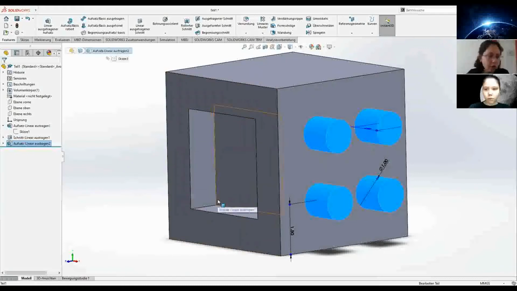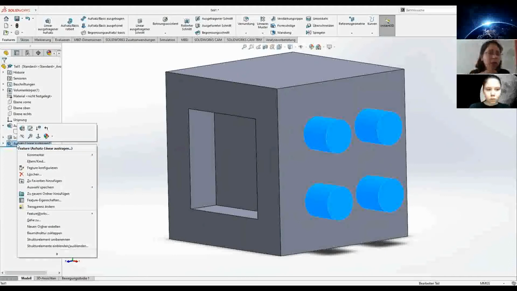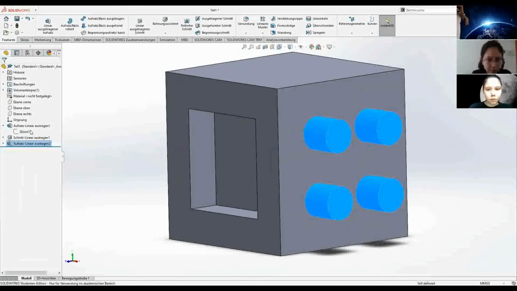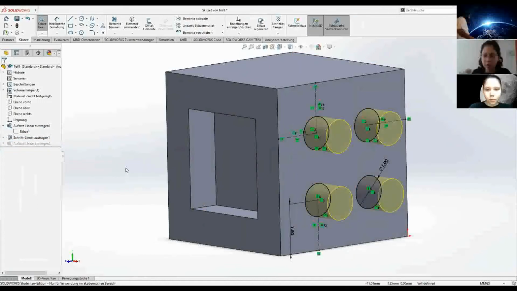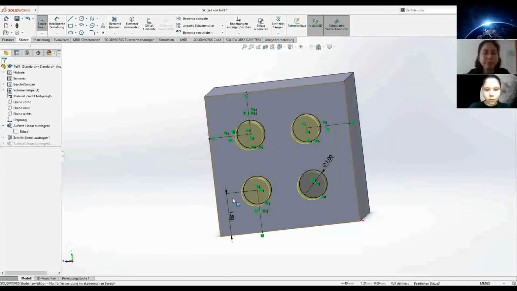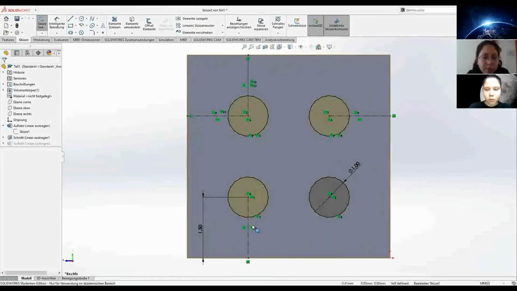So you should get to the letters on your operation tree, put your mouse over it and right click. Yes, okay, so you see two pencils, right? One is, exactly, one is edit the operation and the other one is edit the sketch. So now we are going to edit the sketch. You can also turn the view so it's easier. Exactly, and then you can edit whatever you want.